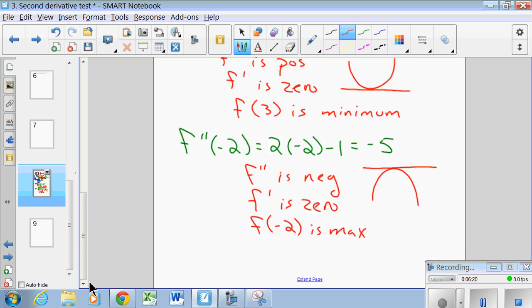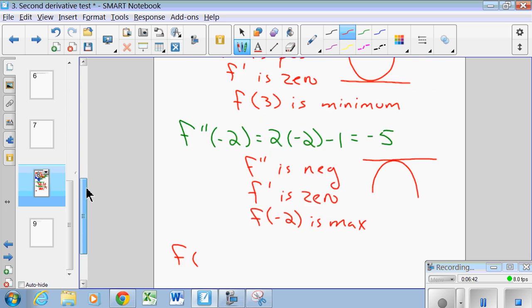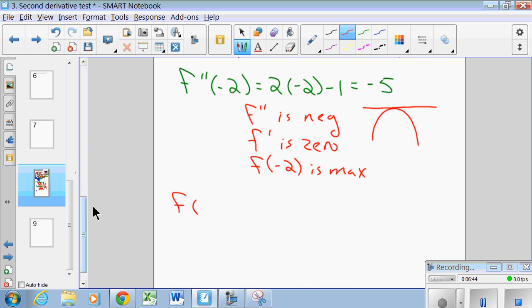So we have a maximum, we have a minimum. We're supposed to figure out where our point of inflection is. Do we really need to show the table? We know that we have a region that has concave down. We know we have a region that's concave up. So we can probably, without a table, justify that our point f of, was it 1/2 or negative 1/2? That f of 1/2 is a point of inflection.